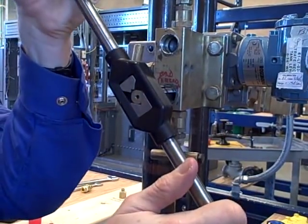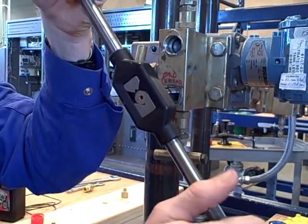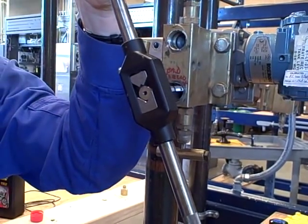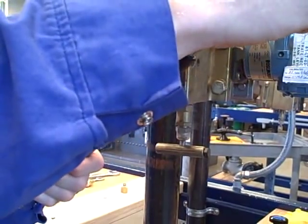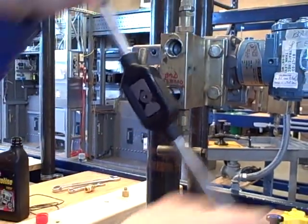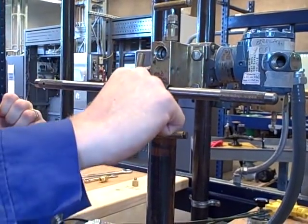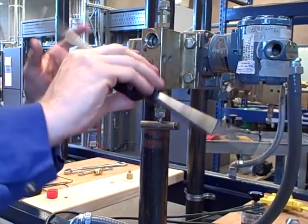It's going to progressively feel tighter because the wedge of that tap is going to start matching the wedge of the female threads. Once I get past the damaged areas it just starts getting progressively tighter. If I were to continue cutting it would just make the threads deeper — I don't want to do that. I just want to chase the existing threads and clean them up. Right now I'm feeling it getting progressively tighter, so I'm going to take it out. I could tell as I threaded it in there were areas where it felt momentarily difficult then freer, meaning I was cleaning up those damaged areas.